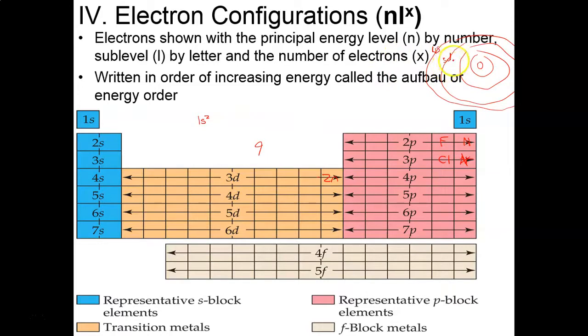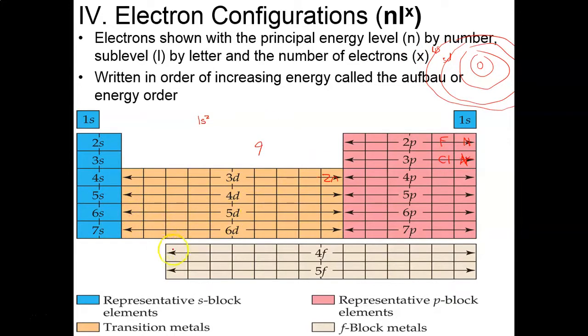This is still in the 3rd shell. I want to make that clear. 3D is still in the 3rd shell. It's not in the 4th shell. It's not a valence electron. 4s is your valence electrons. But because your 3D electron, for whatever strange reason, has more energy than the 4s, we draw electron configuration that way. Remember, it's lowest energy to highest energy.